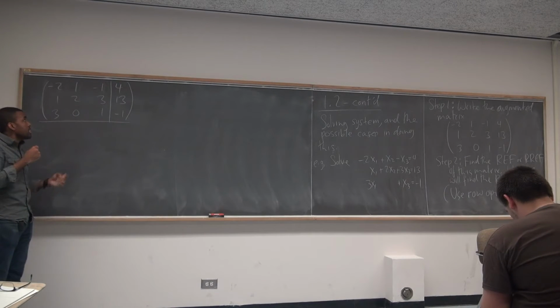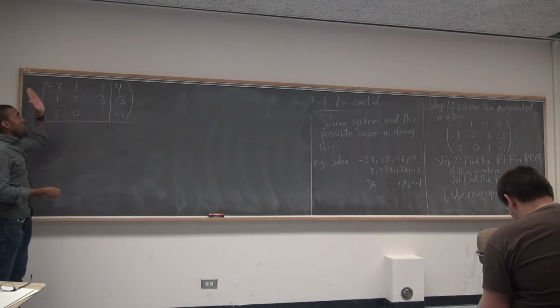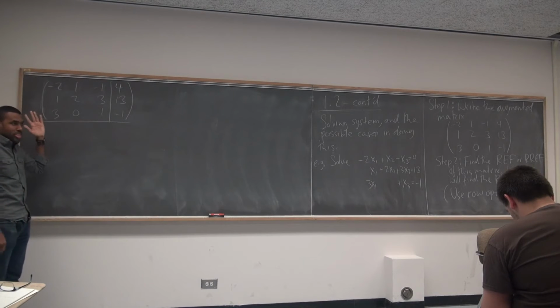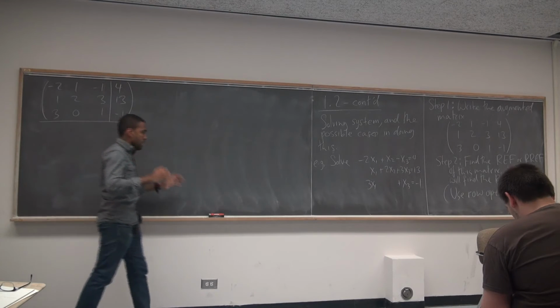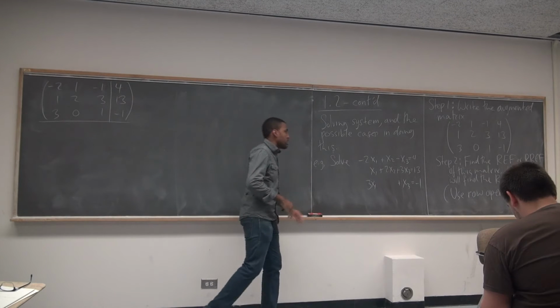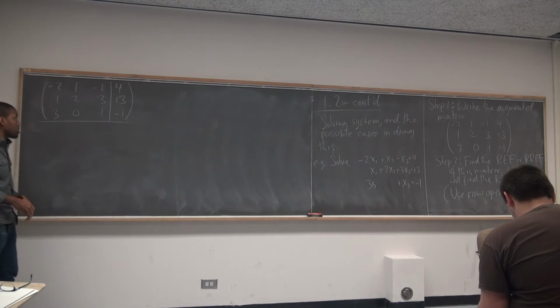The thing is, at any given time, you're doing something really simple, but when you're doing a lot of simple things all at once, it's easy to make a mistake. Trust me. Even experienced people mess up with this simple arithmetic. It happens. So you want to be as efficient as possible, get to the answer as quick as possible, and just do things in a smart way. So we're going to talk about what that means in general.